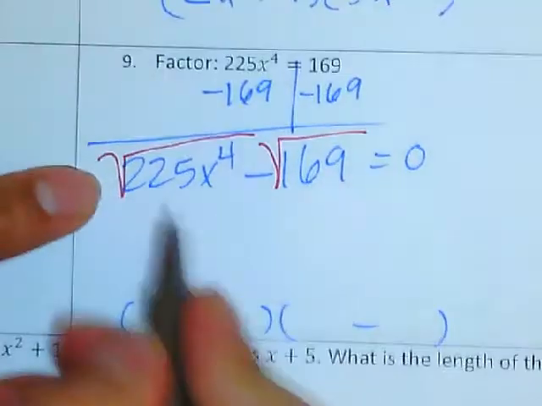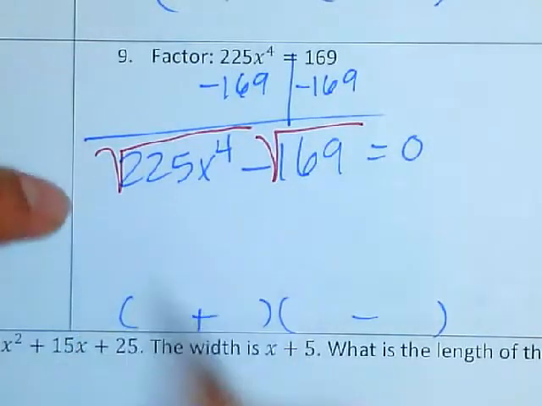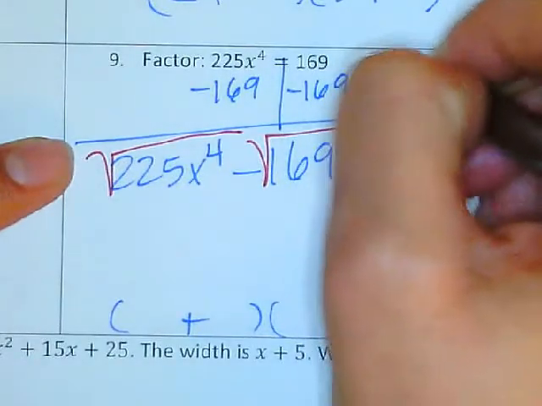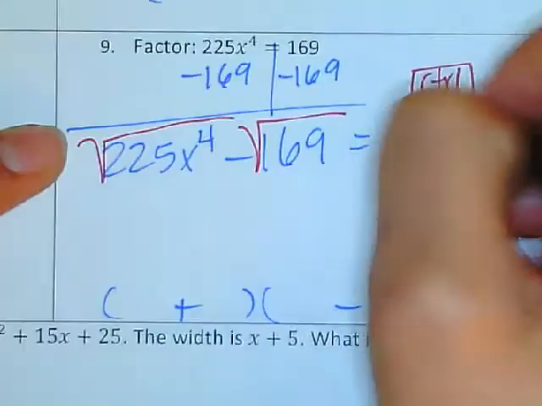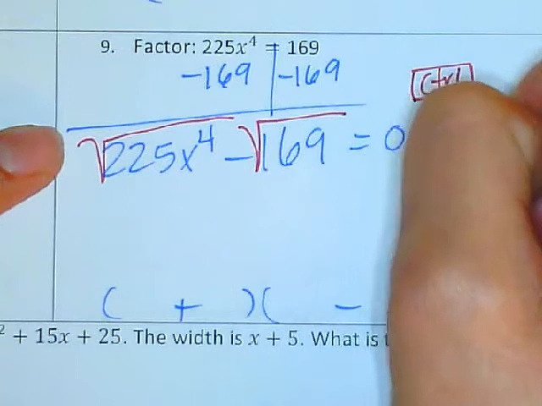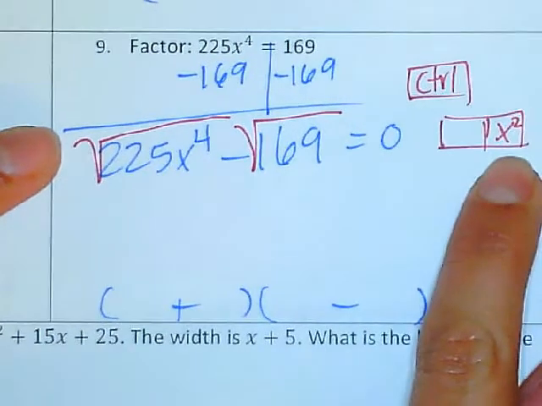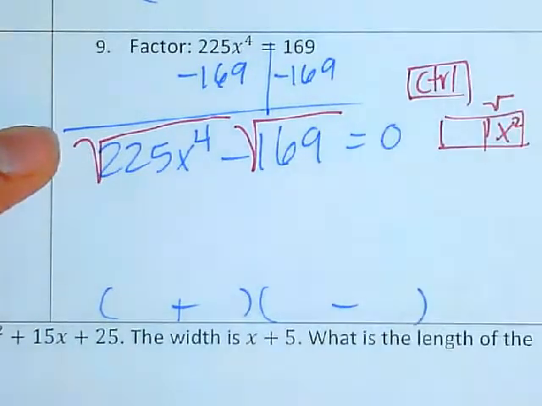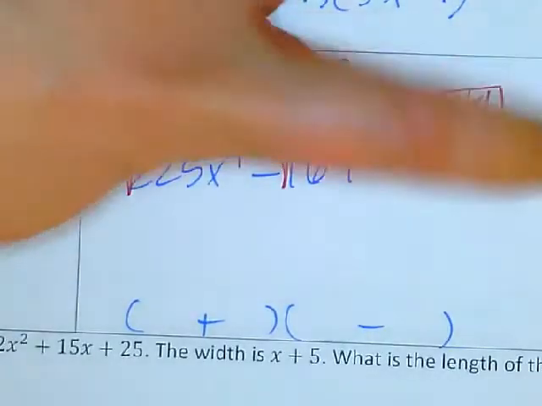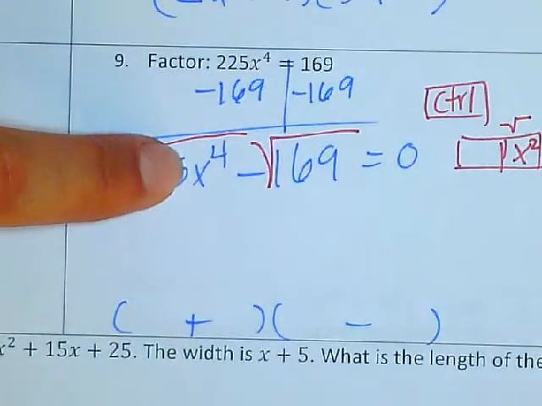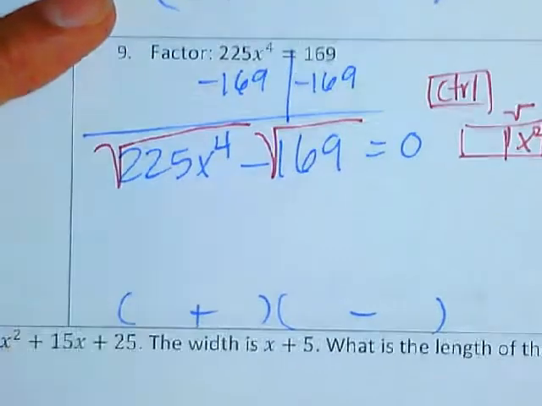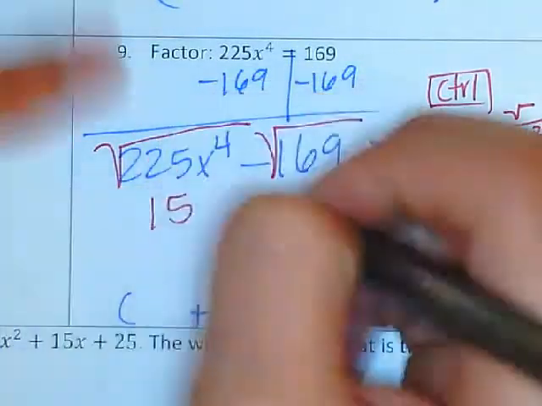If you want to enter this in the calculator, press the control key and the key that has an x squared on it. On the top of that, you'll see the little square root. So if you press control and that, then type in 225, enter, it'll give you 15.